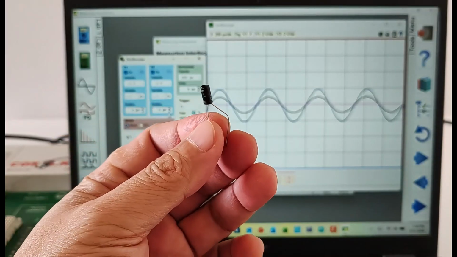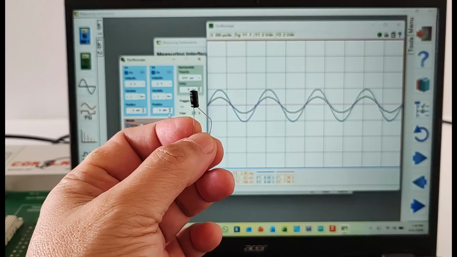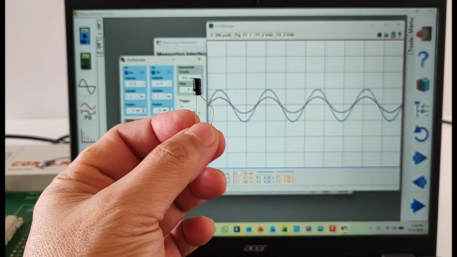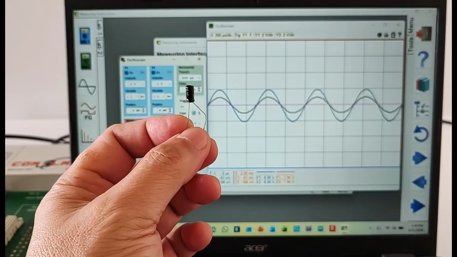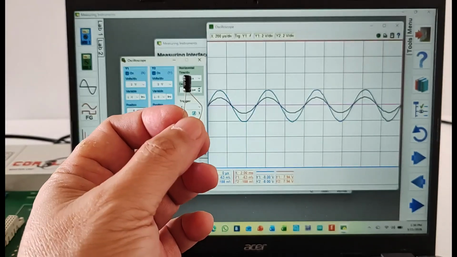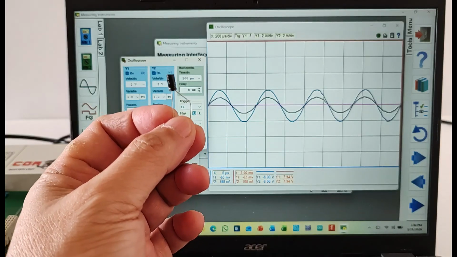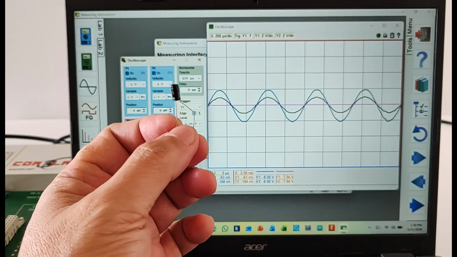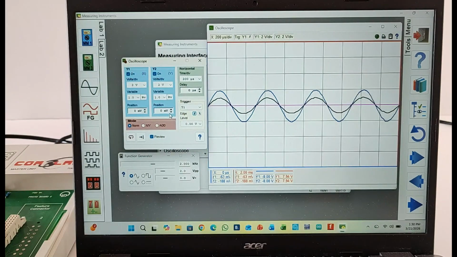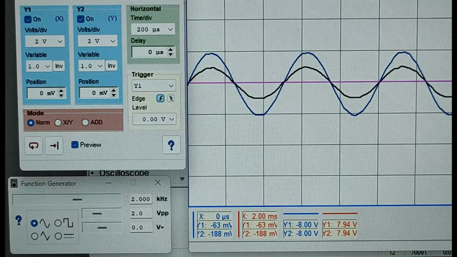So it's possible that whenever you see a DC offset on the output waveform, it is highly possible that the value of the capacitor you use in the circuit is not enough to prevent the DC offset coming from the function generator. You might need to put a higher valued capacitor with a higher capacitance in the circuit, connected the same way. So you can see here. Now, using this waveform, let me make it bigger so that you can see it better.